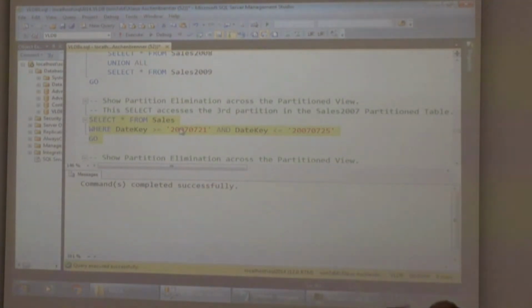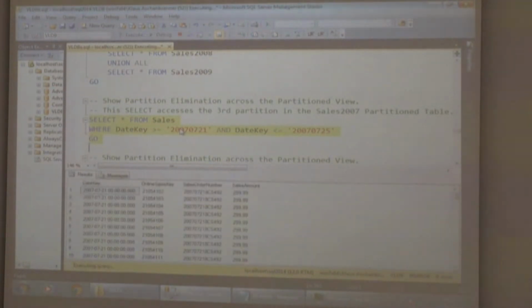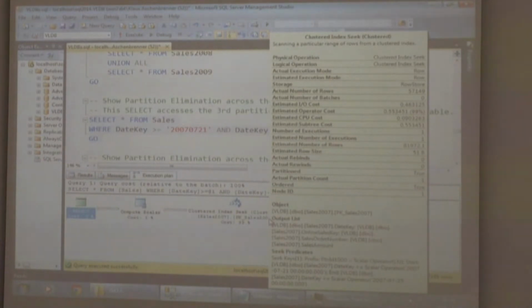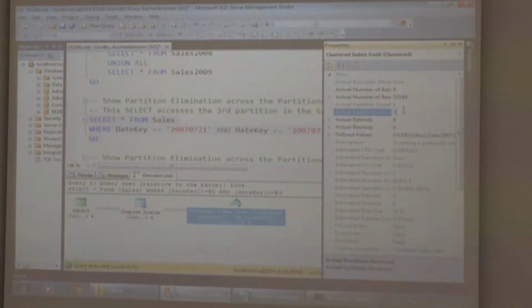So, when we are running a select statement against that partitioned view, we are gaining twice the performance. SQL Server is doing table elimination. SQL Server is only accessing the table for 2007. And within that specific table, SQL Server is only accessing the third partition, because we are querying for data of July. Just think about that. We are referencing all our tables through the partitioned view. SQL Server only accesses the clustered index for 2007, and within that partitioned table, we are accessing the third partition, the data of July. Very, very powerful.